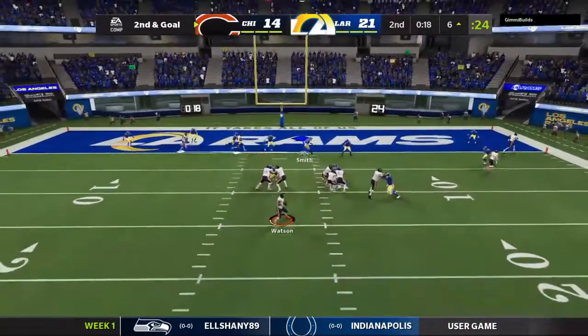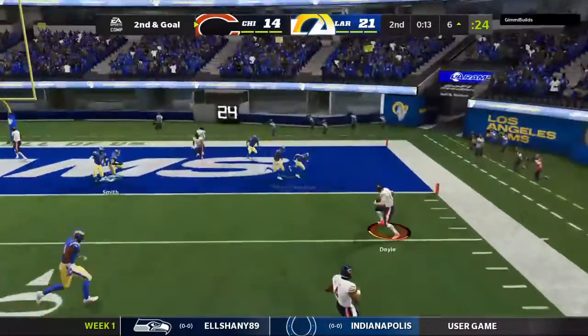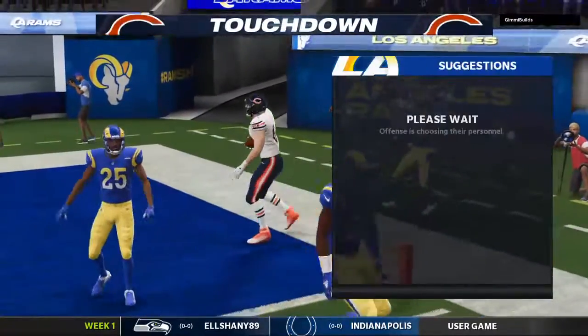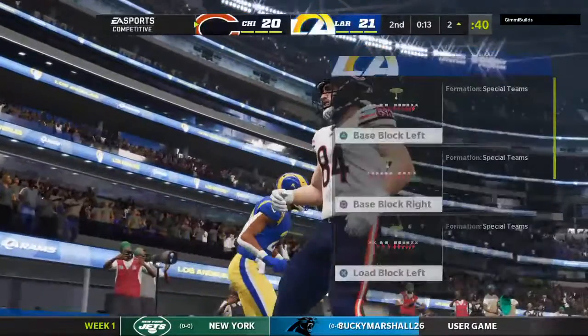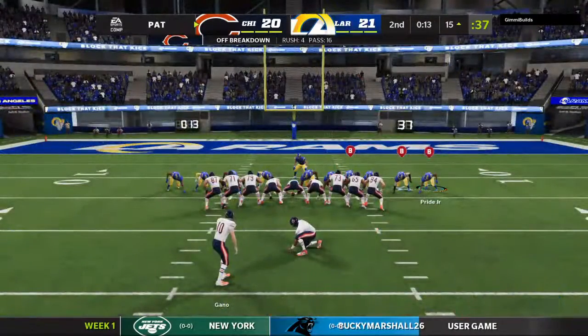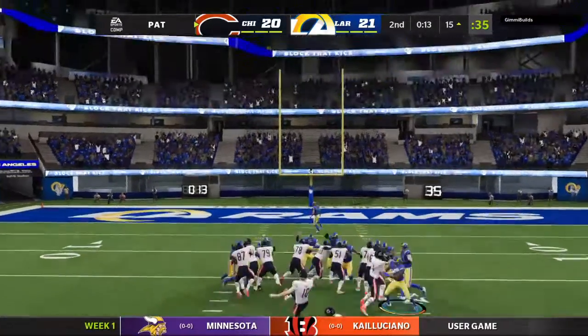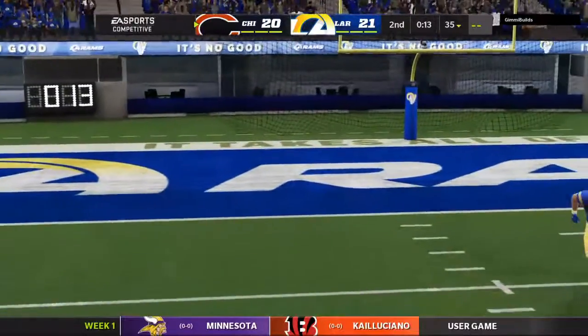Here's Watson. Flushed out right. And it's caught. Touchdown, Bears. Jack Doyle as the first half is winding down. And the Bears have a chance to tie the game here in the final seconds of the half. And that is off the left upright. It's no good.